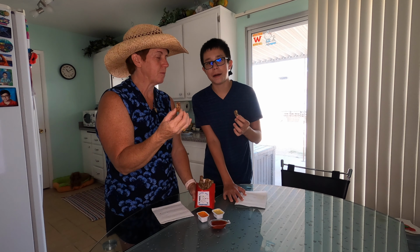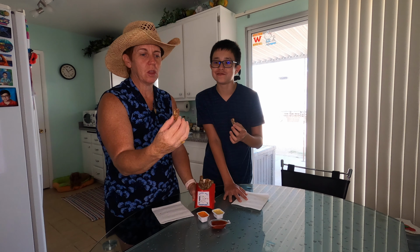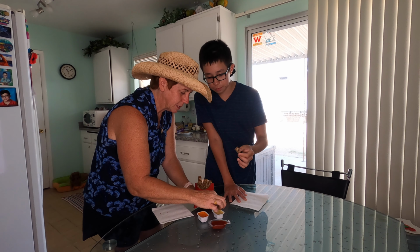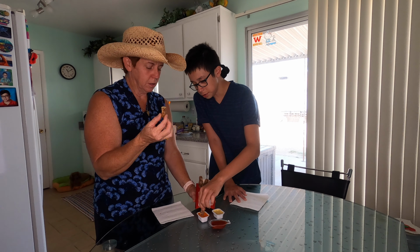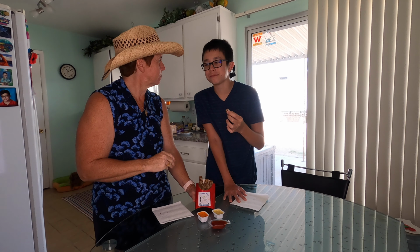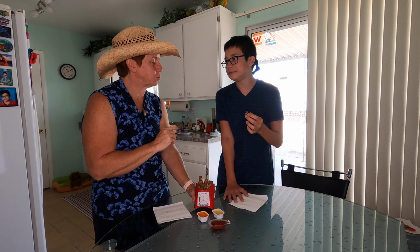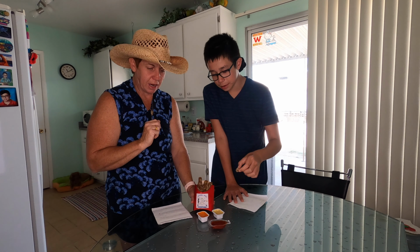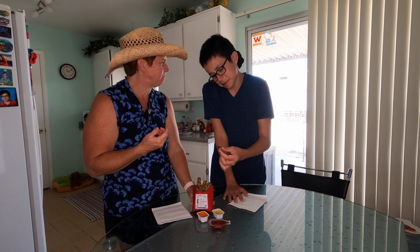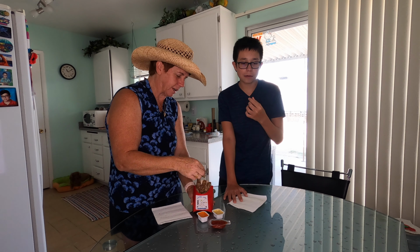You know what it tastes like? I know what that is. Oh, you guys probably already figured it out. The corned beef and hash. Saw little potatoes in there too when I was cutting them. The honey mustard. Mmm. It's really good. I like that flavor. Nice, refreshing kind of flavor in a way. I don't know, refreshing maybe? That's weird, that's just what came to mind. Ketchup. And then regular ketchup.